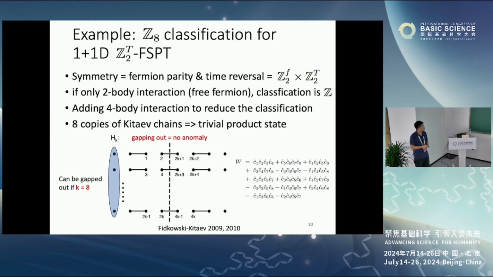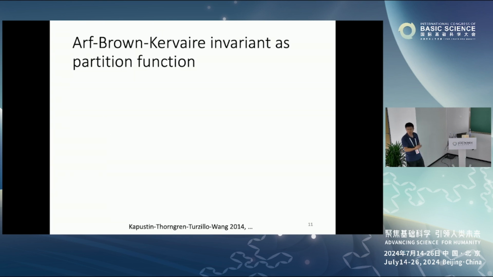And this one, if we only consider the bulk, it is a 1+1 dimensional fermion SPT. And we can ask what is the partition function for this SPT, or the anomaly polynomial for this. And the anomaly polynomial is given by this ABK invariant. And basically, Kapustin and his friends proposed that we can use this two-dimensional bordism group to also classify this fermion SPT state or the 't Hooft anomalies. And it is a 1+1 dimensional system.